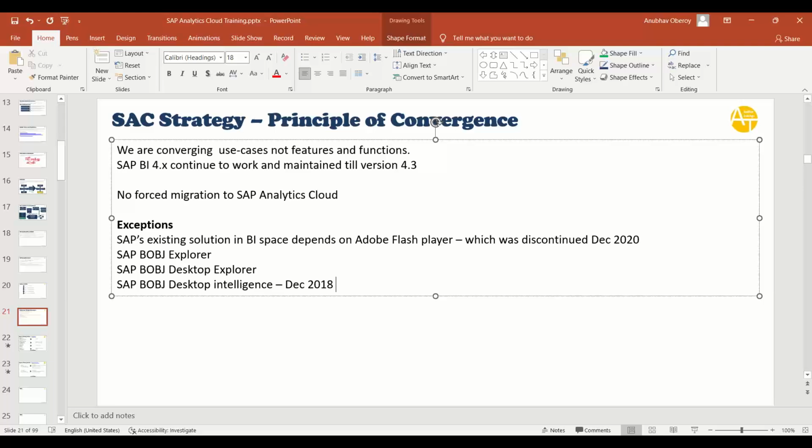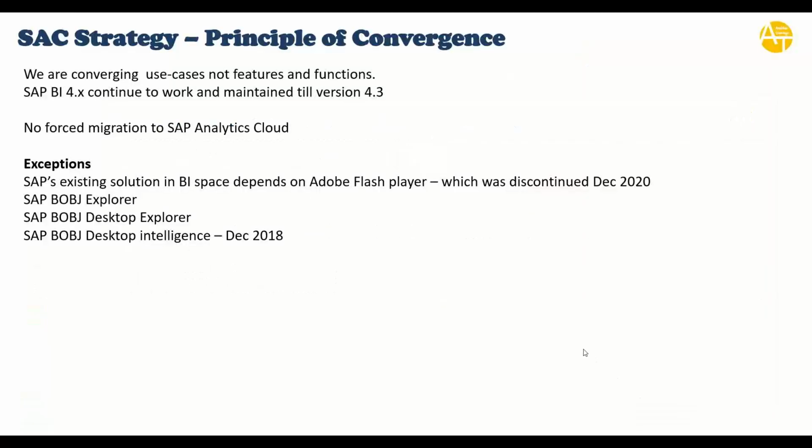What is the recommendation by SAP? If you are not in the space of BI or BobJ till today, you can ignore my next two slides. But for those already working with SAP BobJ, which is an OLAP solution, I will explain the direction now.